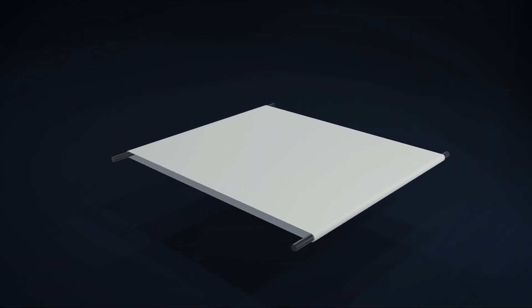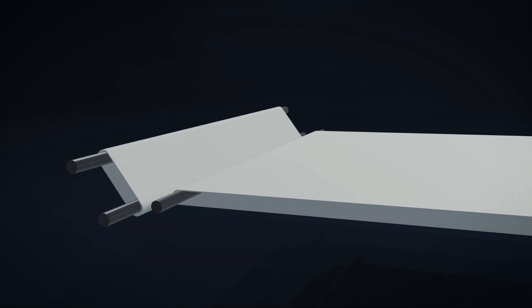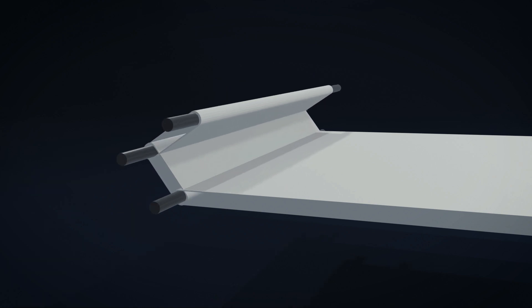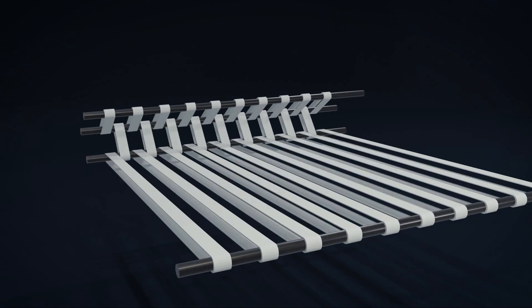Let me explain what I have in mind. Here will be a conveyor belt, there will be another smaller conveyor belt here and another one here. It will be better like this, but now the conveyor belts are blocked by each other and are not able to move, so let's replace these white belts with many thinner ones that are placed one after another as you can see.